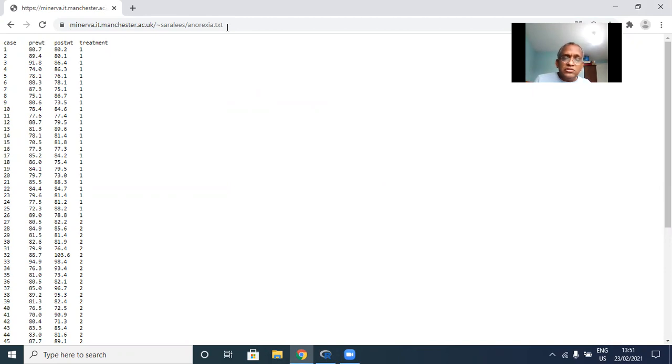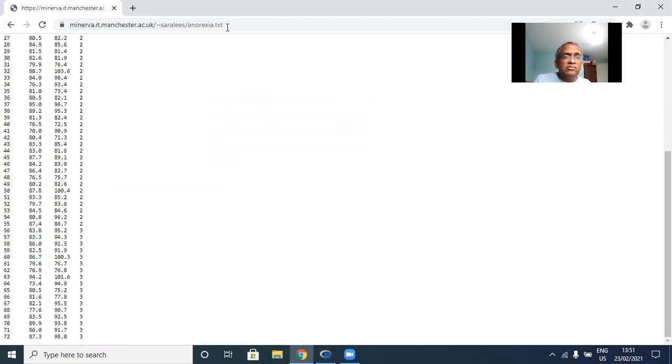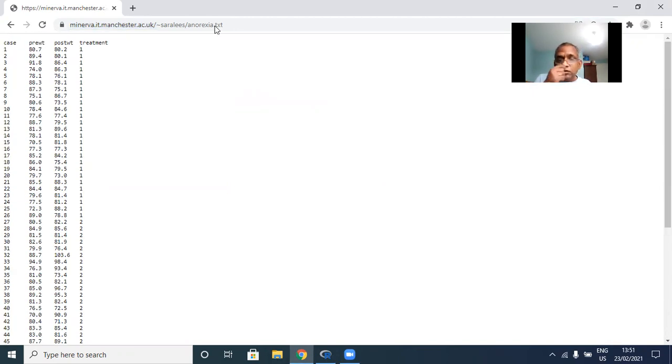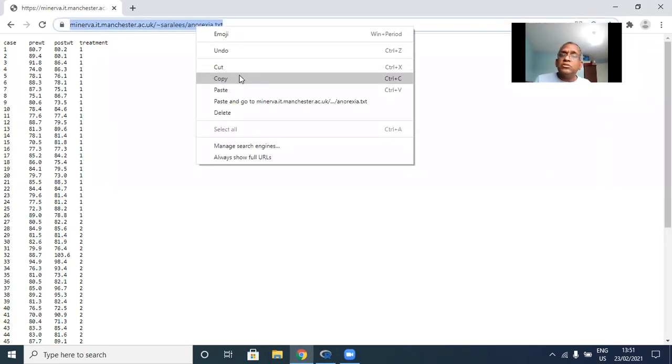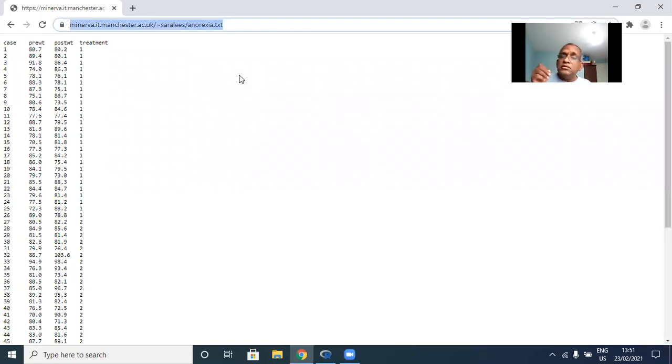And the last column is the treatment column, and there are 3 different treatments. The question in this exercise is to determine the treatment that is most effective. In other words, determine the treatment that makes the largest difference to the weight before and after the treatment, right?